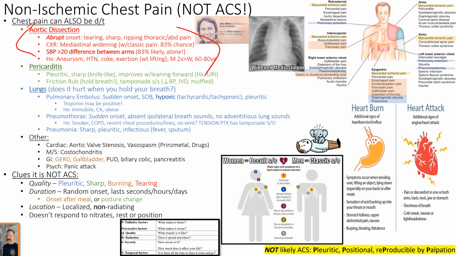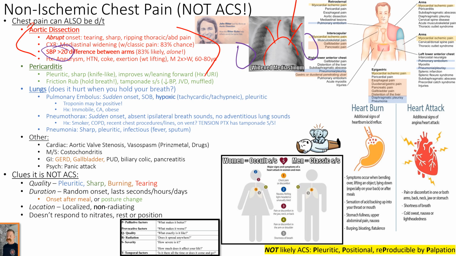Okay, and when it dissects, it's dissecting across the three arteries at the top of our aortic arch here, right? We've got our right brachiocephalic, our left common carotid, our subclavian, and so you're going to get a change in blood pressures. If you take a blood pressure on this arm versus this arm, and they differ by greater than a 20 point difference between both arms, that is a sign you have an aortic dissection.